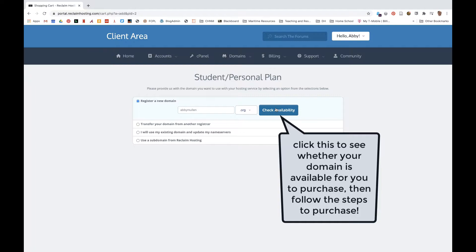Step 4: Purchase your domain. It's $30 for the personal plan for the next 12 months. By the way, after this course, you have absolutely no obligation to maintain your website. But in today's world, it's a good idea to have your own website to promote your work or present a professional image to potential employers, clients, or collaborators.